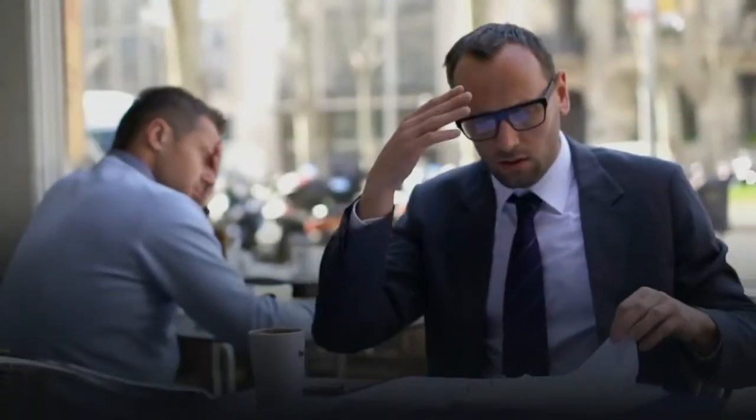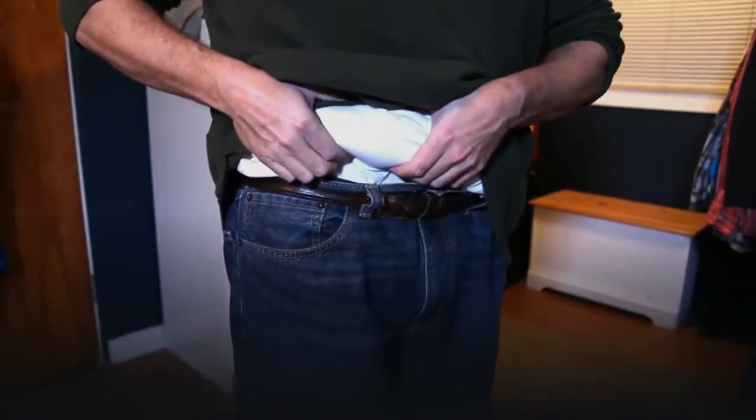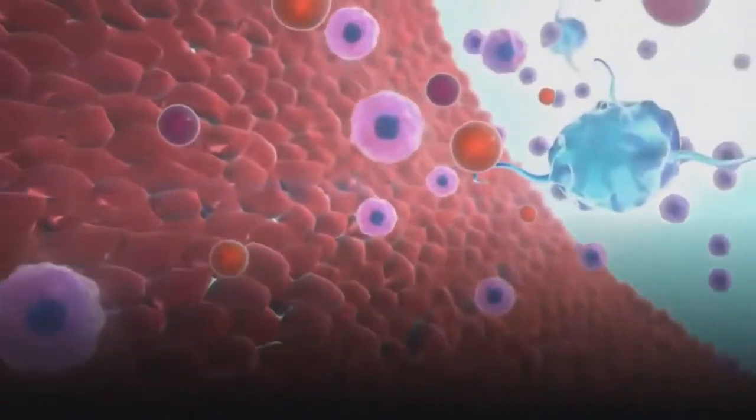What is stress belly? A stressed belly is not a medical condition, but a sign of how stress and stress hormones affect your weight, especially belly fat. High levels of cortisol, the main stress hormone, is related to belly fat. Hormones are produced in the adrenal glands and help control blood sugar levels, metabolism and many other important body functions.